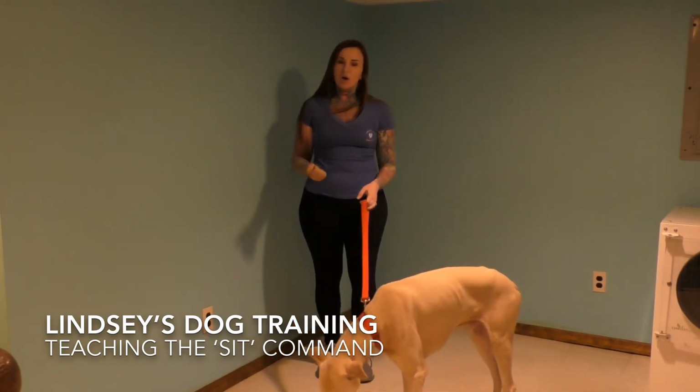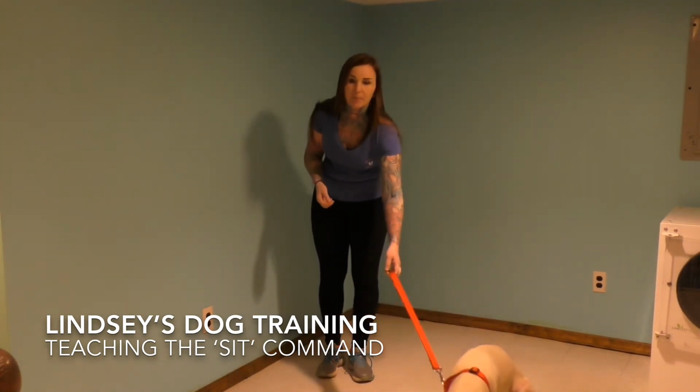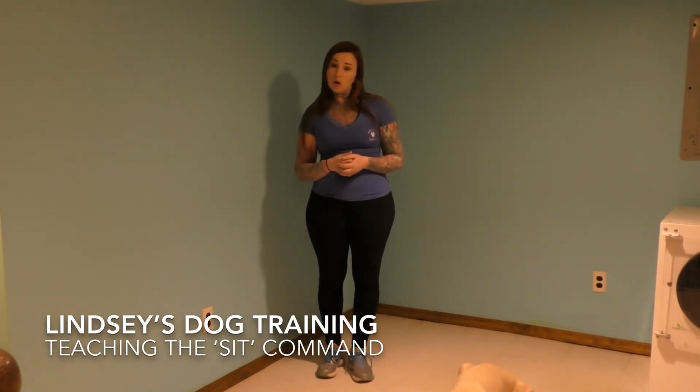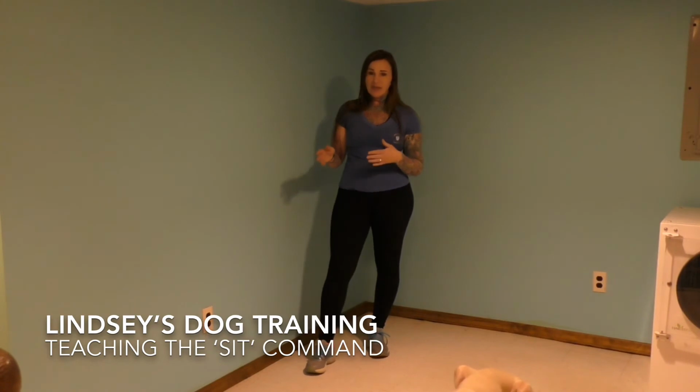But if you are struggling getting a small dog to sit, it's typically best to put a bed or a blanket underneath them so that they're comfortable and their butt is warm, so that they'll be more likely to sit. A lot of times you can wean them off of that, but that's the easiest way to get them to sit if they're struggling with it.